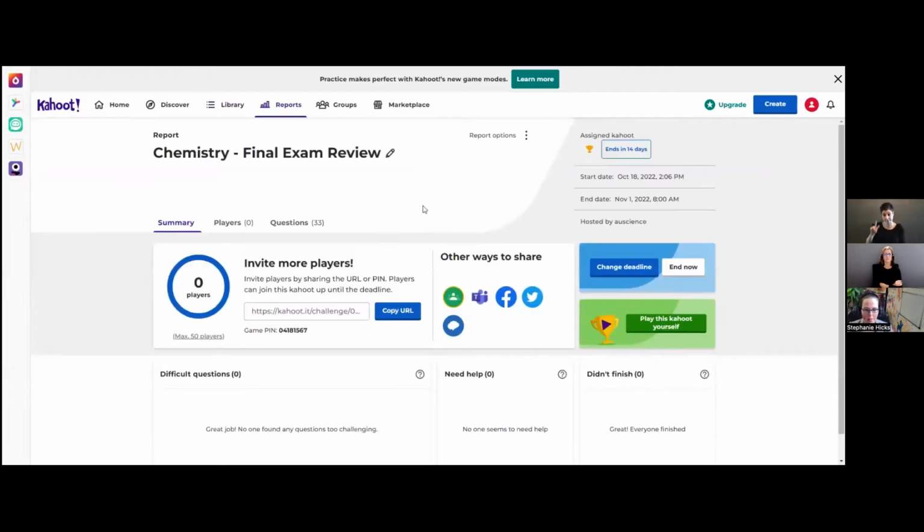And then what happens is you're given a link that you can copy and send to your learners, and they can use it and play it as many times as they like to review. The one thing to remember, if you are setting it up as a challenge, it does have, I think it's 2.5, 3 weeks. If you were keeping it going as an ongoing challenge, you'd have to go in and update your deadline. But other than that, it's really a neat tool.